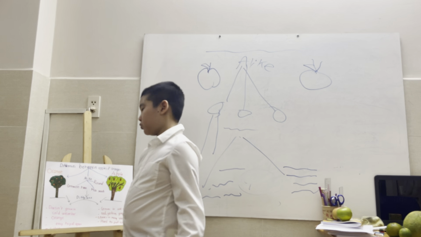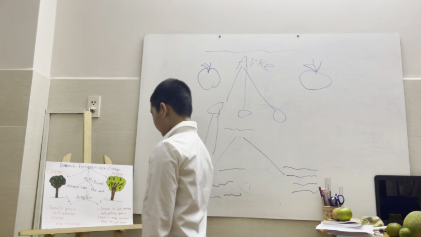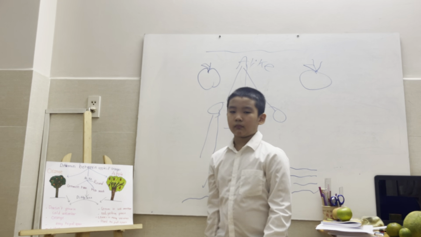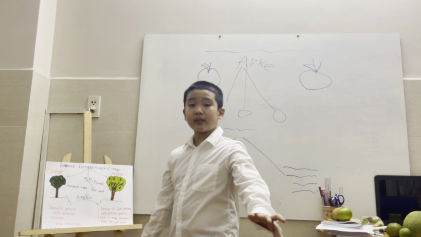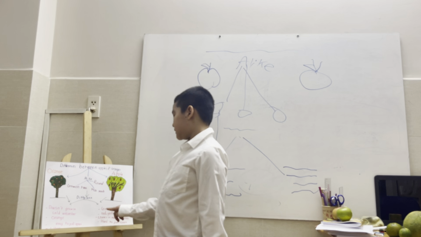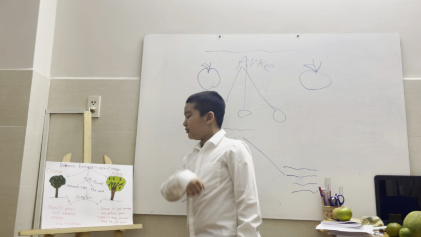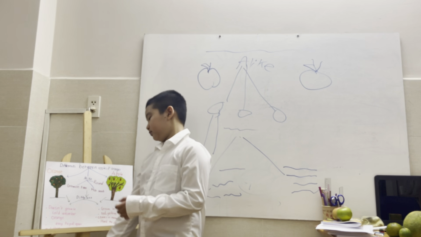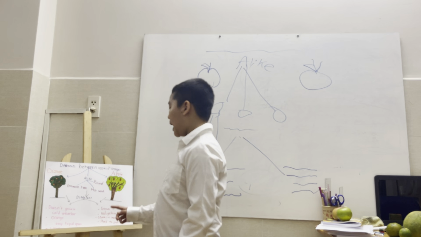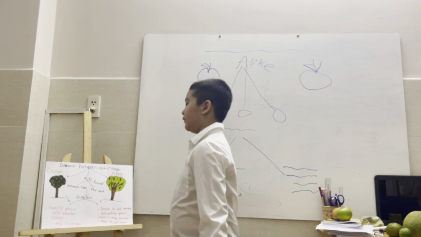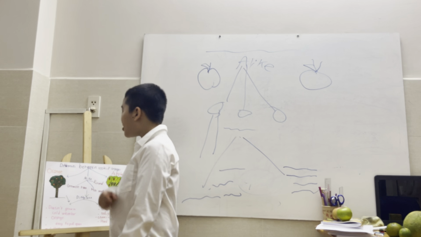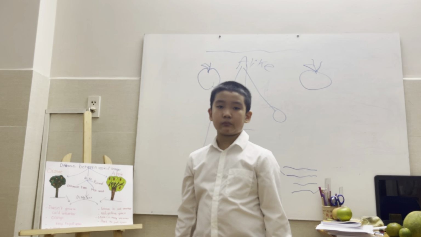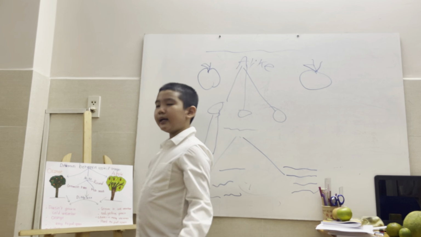Now, let's read the next question. Apples can be red, yellow, or green. True or false? Well, it must be true. You see on our fact file, it says red, yellow, green for apple. So that's why it is true. The fruit of apple trees and orange trees are easy to pull apart. True or false? Well, it's false.